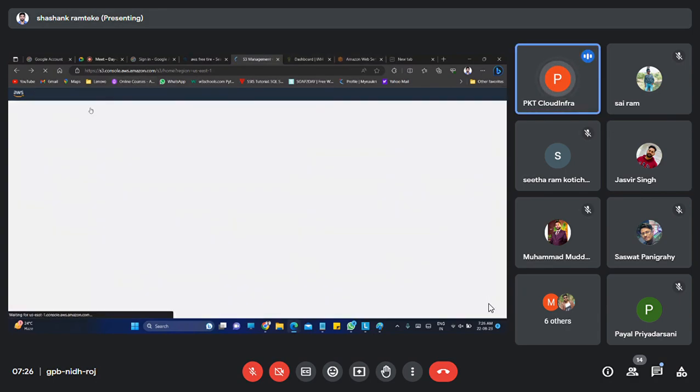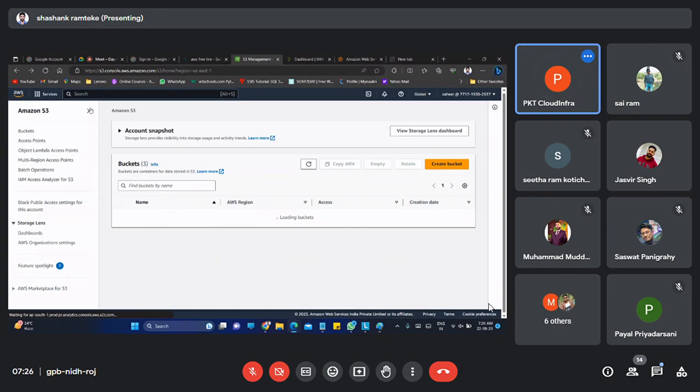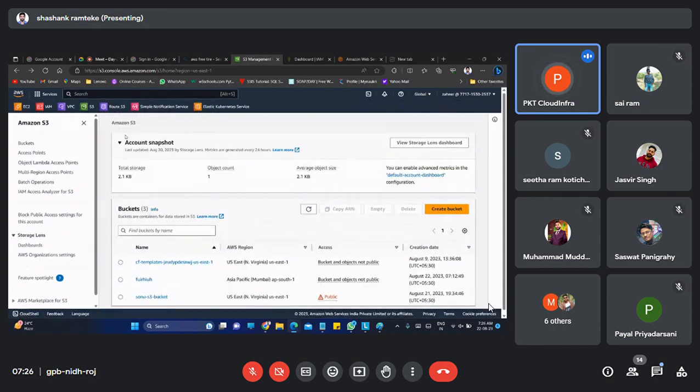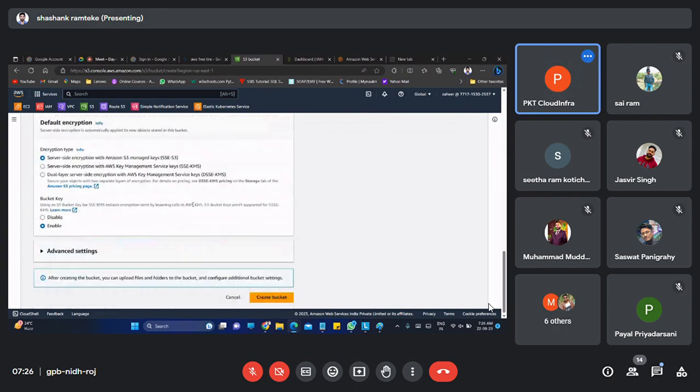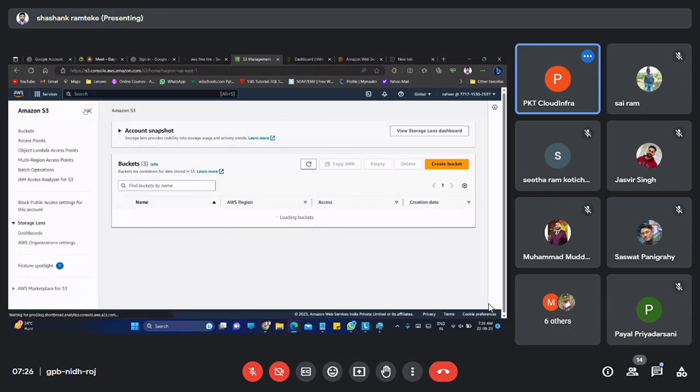It should not take this much time actually. List of bucket. Let me see. Let me create a bucket. Okay. So if I can create a bucket, no, it is not saying you cannot do. So it is well and feasible.